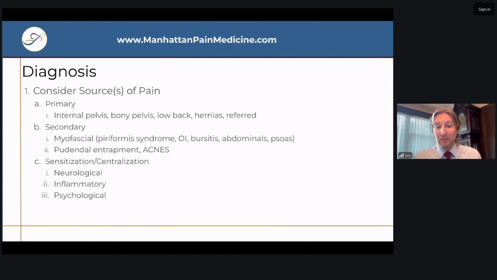So same thing in the pelvis. If the hip is a problem, the sacroiliac joint will accommodate the hip to protect the hip. And so the hip may not declare itself as a pain generator, but the sacroiliac joint may declare itself as a pain generator. Or with the hip, they may be overusing the piriformis to keep the hip in an externally rotated state so that it doesn't impinge. That may present with piriformis syndrome. Or they may not even present with piriformis pain. They may present with sciatica, but the sciatica is from a piriformis syndrome, which is from the hip.